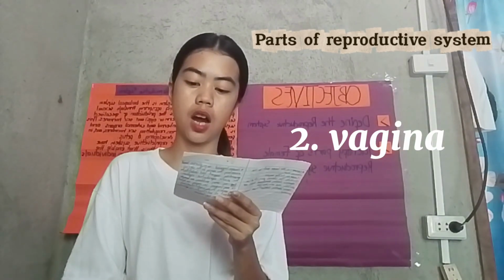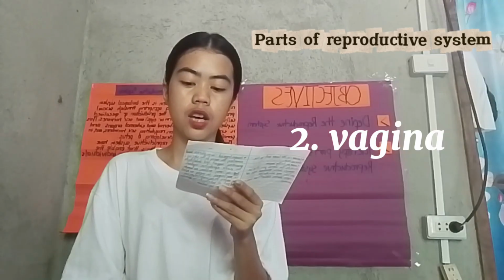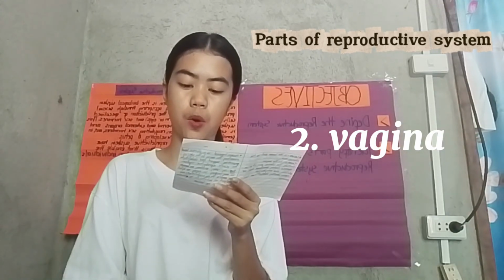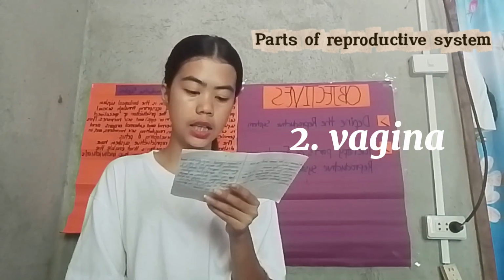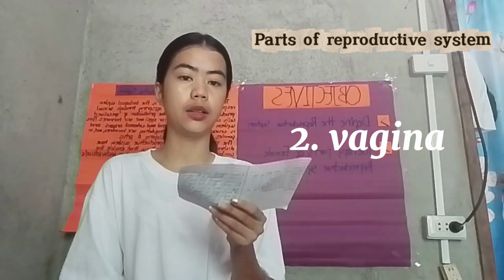The vagina is a muscular tube that connects the cervix to the outside of the body, serving as a passageway for menstrual blood, sperm, and the baby during childbirth. Sa vagina, ang vagina ay isang mahalagang bahagi ng reproductive system ng babae. Nagsisilbi itong daan para sa paglabas ng dugo sa katawan ng babae or menstruation, sperm going to the egg for fertilization. Last one is baby coming outside during childbirth.